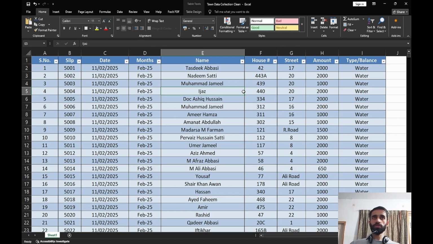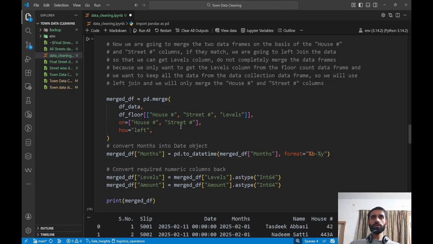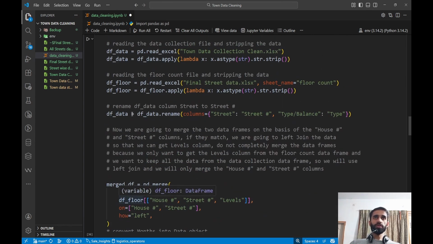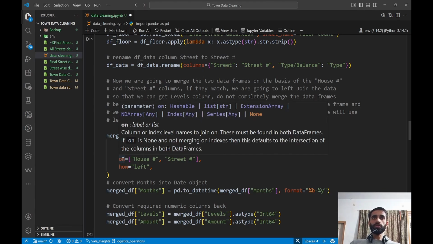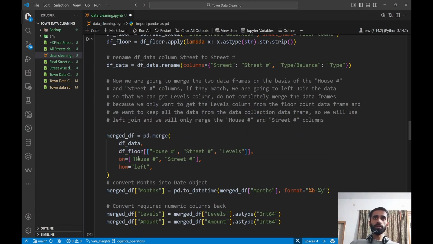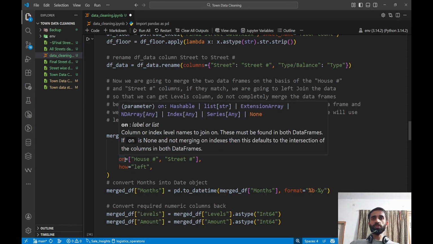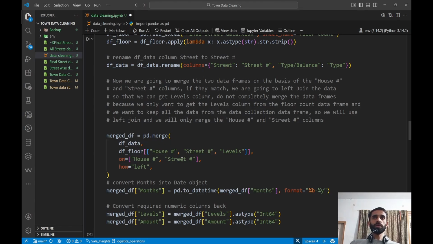We're going to just save and close it. So we want house number, street number, and levels from df floor. df floor is basically the floor count sheet with duplicates removed, and we take house number, street number, and level from it. And we are going to compare this with the town collection data clean on house number and street number.